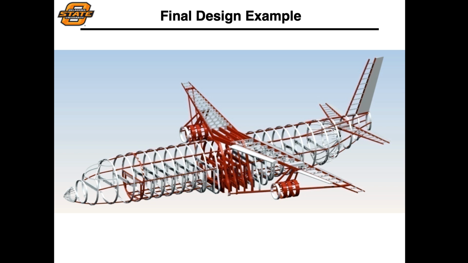How many ribs do you need? How thick does each one of those ribs need to be? How much load is this individual spar carrying? So we're really looking at this from an overall configuration standpoint, but also material selection. In this case, we're denoting two primary component materials. For example, the red being a steel, the white being an aluminum alloy, as overall conceptual materials for our aircraft to be designed out of.